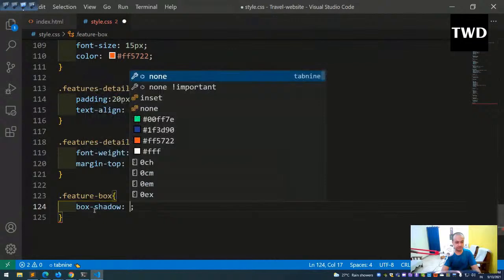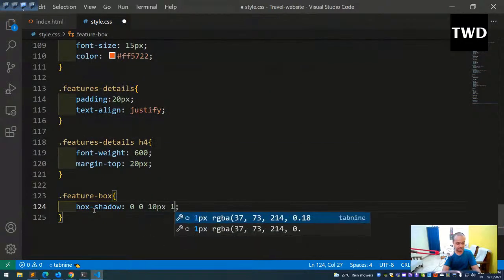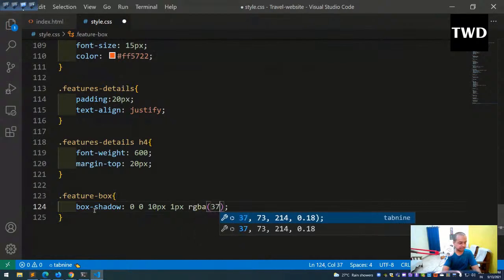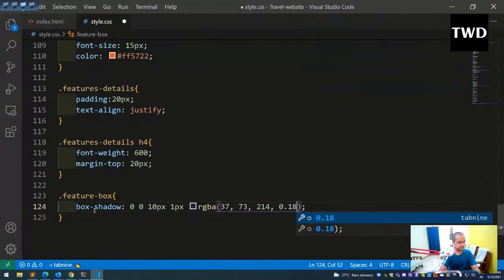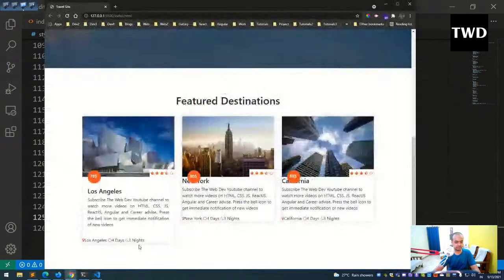Box shadow is 0 0 10px 1px rgba(37, 73, 214, 0.18), and margin bottom is 30px. Save it. And if I go back, now also some issue is there and we have to find it out.